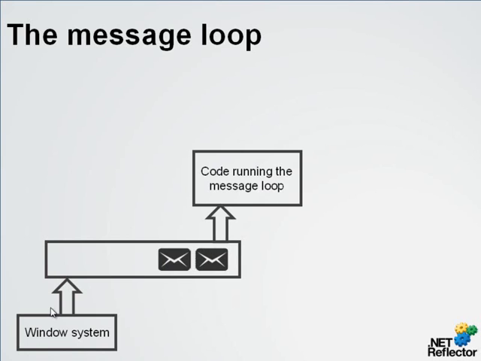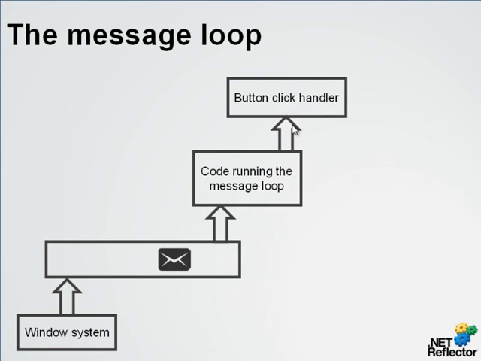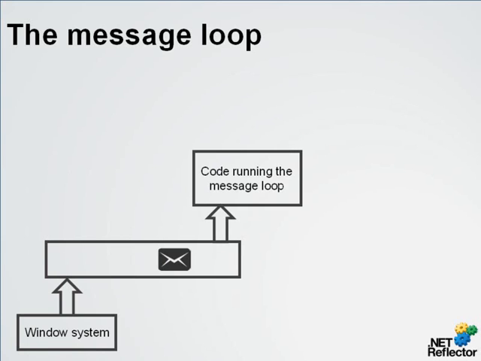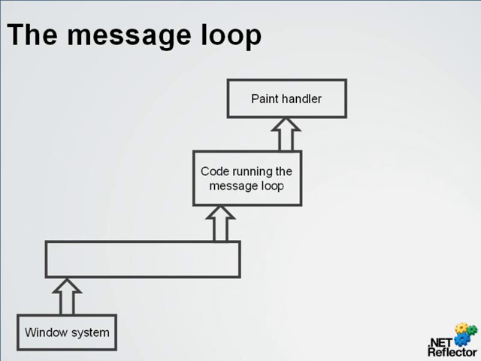The message loop code we saw basically pulls a single message from the queue and dispatches it. So it dispatches it into our button click handler. When the button click handler finishes its work, which potentially takes quite a while because we were doing that file read and we're not quite sure how long that's going to take, it returns back into the code that's running the message loop, which can then pull the second message out of the queue and dispatch it so it can then cause the repaint of the GUI.